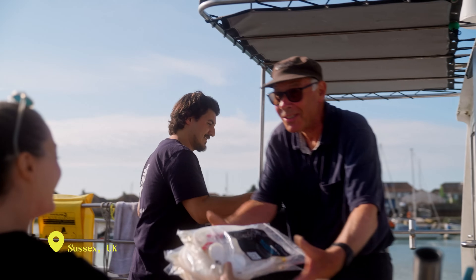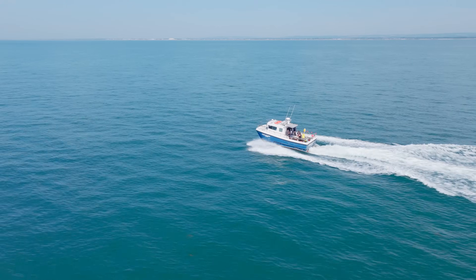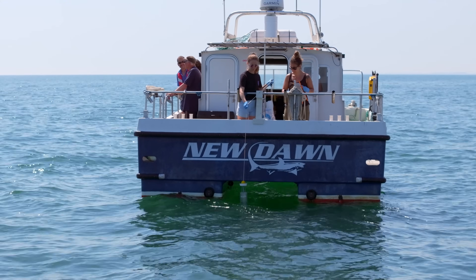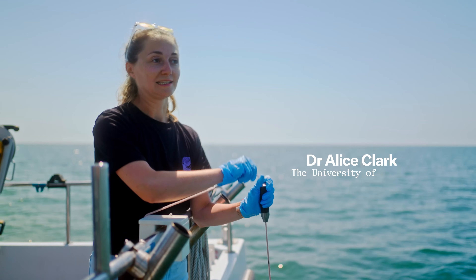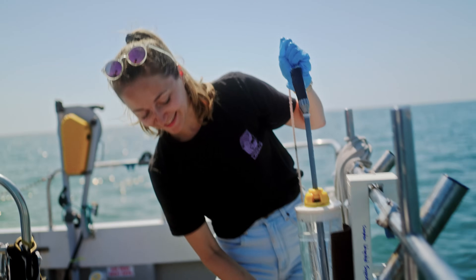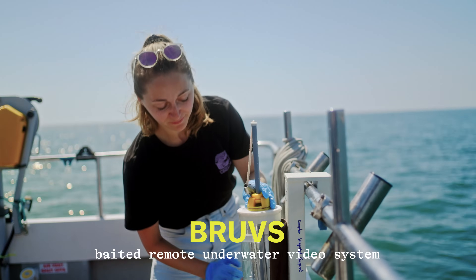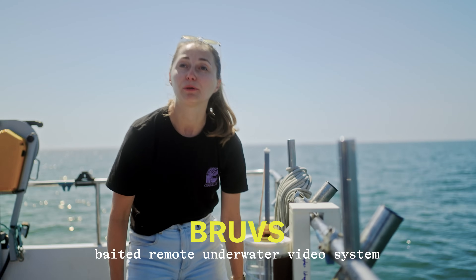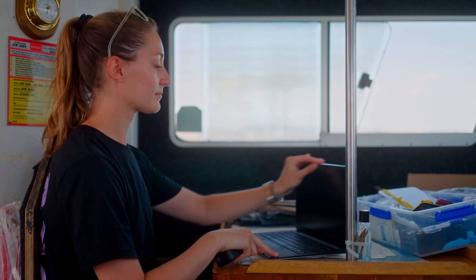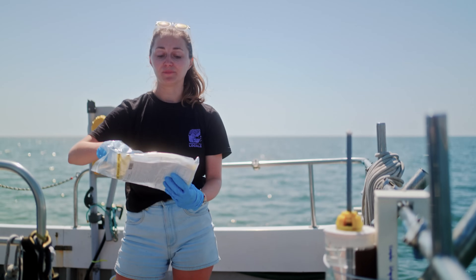One of the projects we've been working on for the last few years is looking at natural rewilding of kelp forest on the south coast of the UK. eDNA will detect species that aren't necessarily here right now. We found three times as many species using environmental DNA than we did on the BRUVS. Had we only used BRUVS, we would have only found about 25-ish species and just missed a whole lot of species that are really important to protect as well.